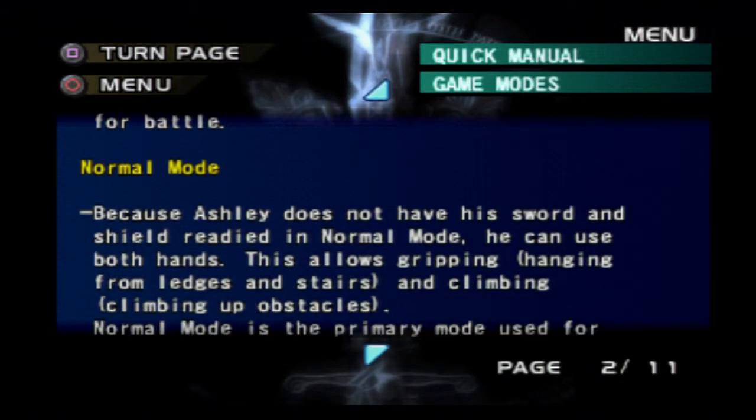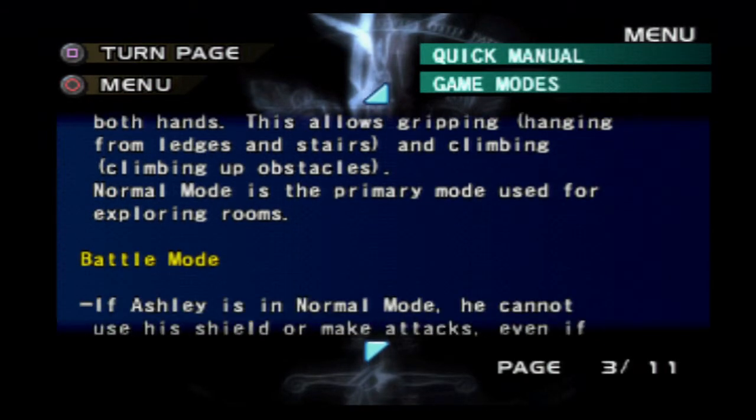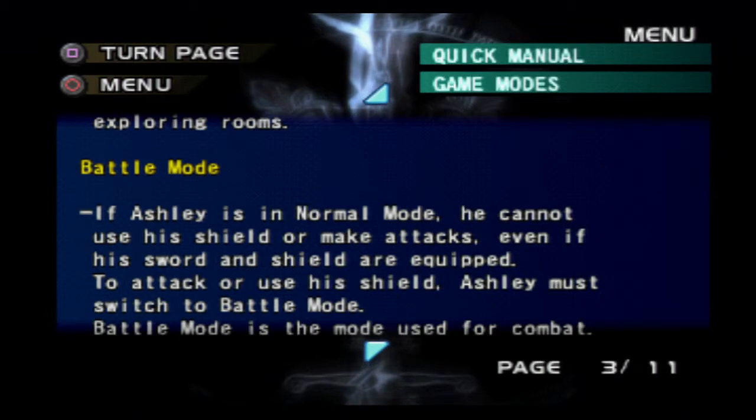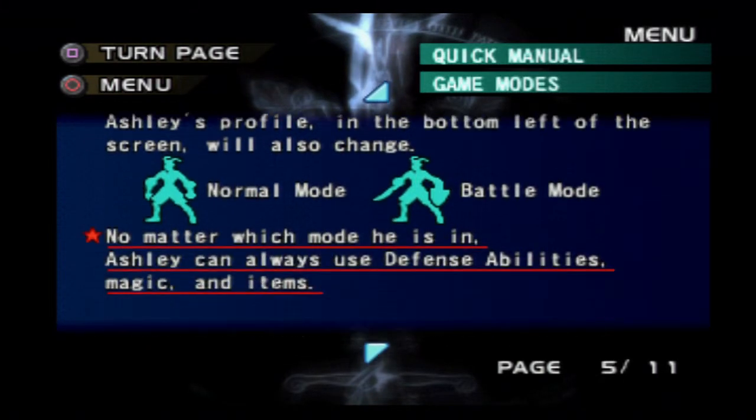Okay, normal mode, because Ashley does not have his sword and shield readied, he can use both hands. So it's basically used for climbing and exploring. Battle mode, so we can attack.